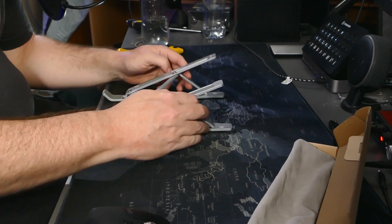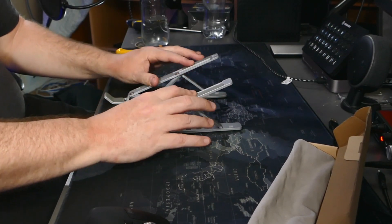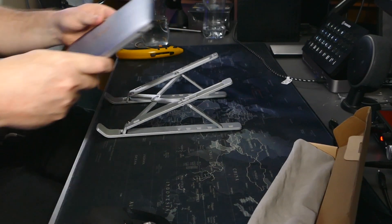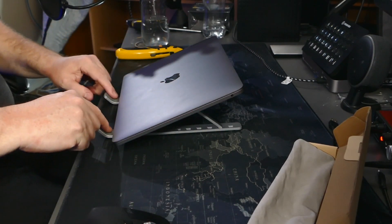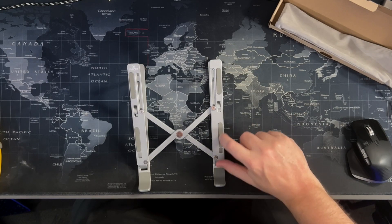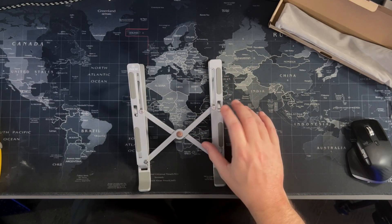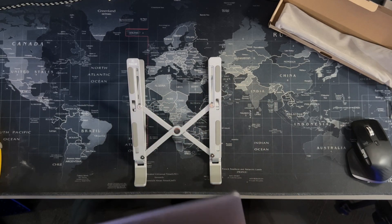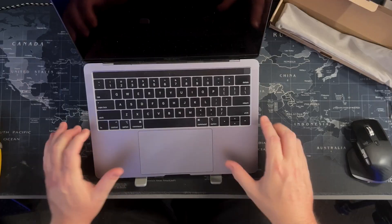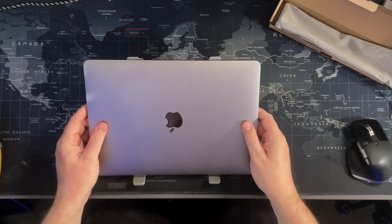I'm going to put it sort of there. Sometimes it feels like it doesn't quite go in — okay, that's solid now. Let's go with the 13 inch. It doesn't seem to go wider than that, which I guess is fine. You can see it's got these plastic lugs so if it falls to the bottom, it's protected from going metal on metal. There's also this same rubber grip material, which gives you that sort of feel. So then you can open that up and pop open the MacBook — and there it is opening.